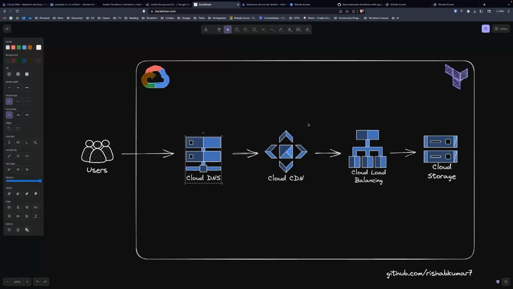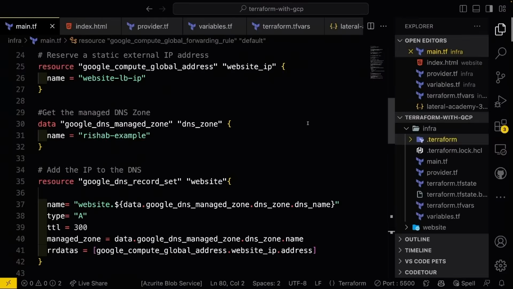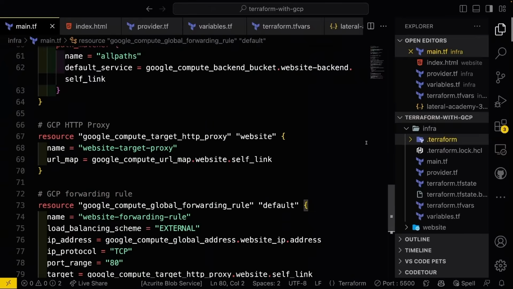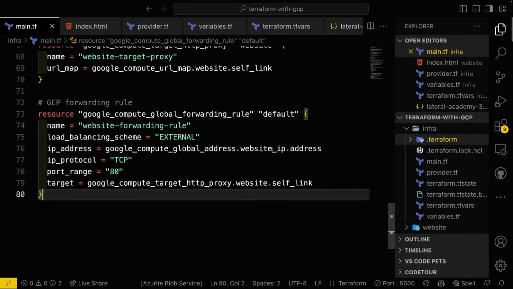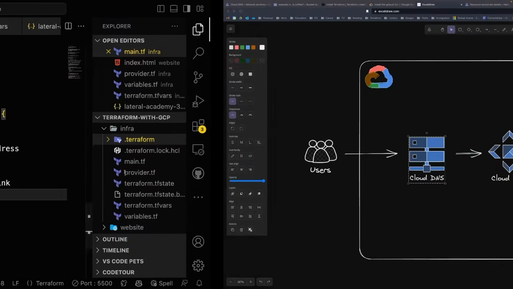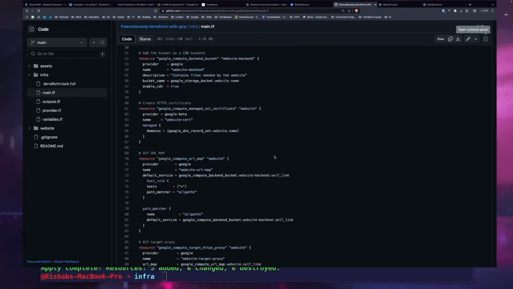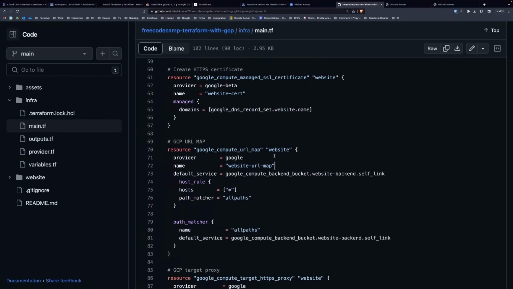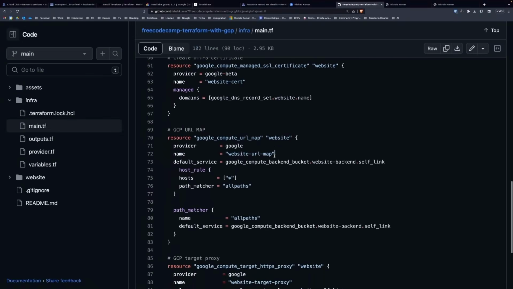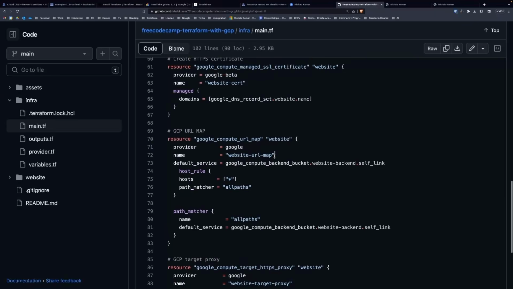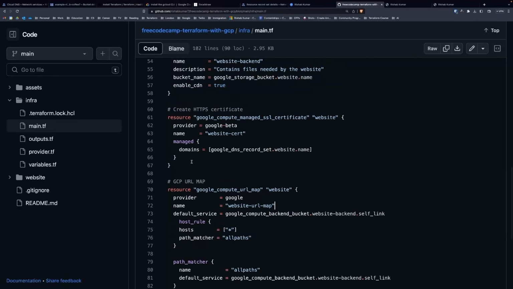The one bit that I want to cover as we're towards the end is the HTTPS or SSL certificate if you want to create the external load balancer that's on port 443, which is the recommended practice. So all of the code for this project is available on GitHub if you ran into some issue. And I'll link the GitHub repo in the description below. But this is how you can get the HTTPS certificate.